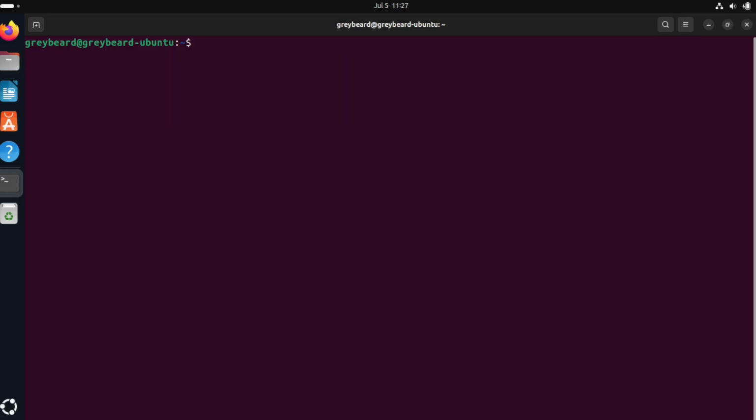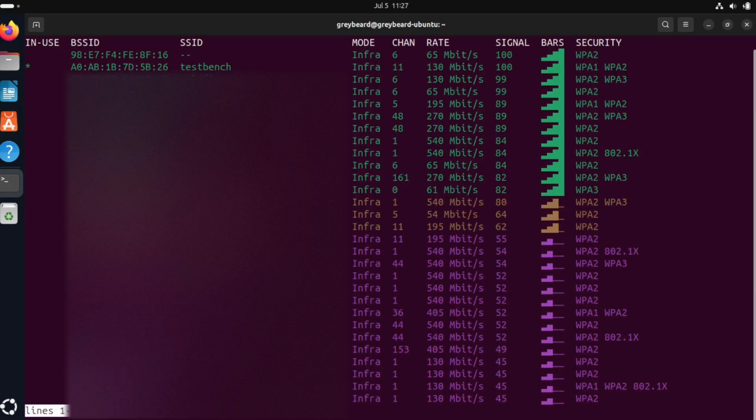The next set of commands I'm going to go through, I'm just going to do a clear, is I'm going to scan for available Wi-Fi networks. Now, the nice one that I like to use is nmcli device wifi list. And so what it will do is it will go out and scan and see which available SSIDs are out there based upon the hardware capabilities. So it'll just take a few seconds in order for this to work.